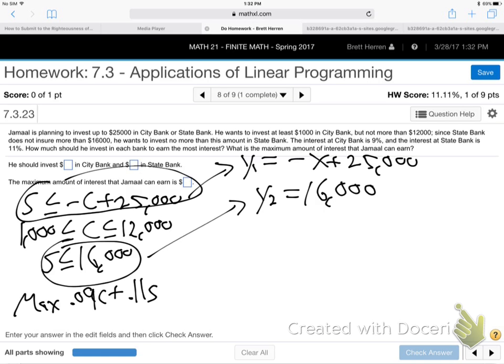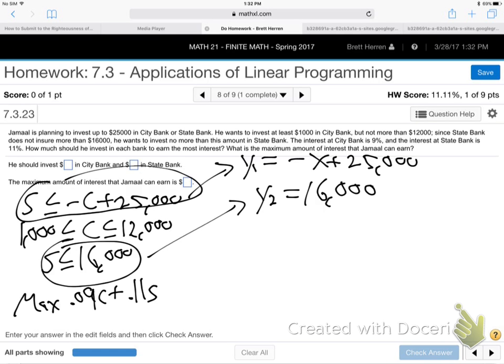You go, oh, they're up in the 24,000. My window's just going 0 to 10, and it's way up here, 24,000. It's like I'm looking for the airplane at 10 feet up, and it's flying at 24,000 feet. Not going to see it, right? So then you go back to, oh, I've got to make sure my window goes up past the highest Y values I'm seeing. So 25,000, or maybe 26,000, whatever.